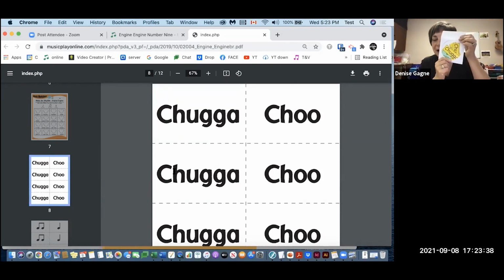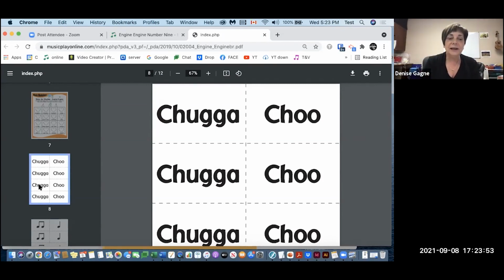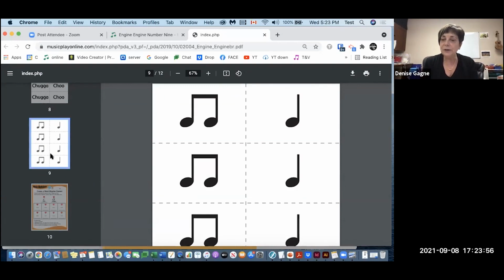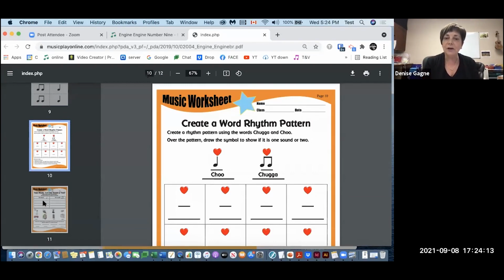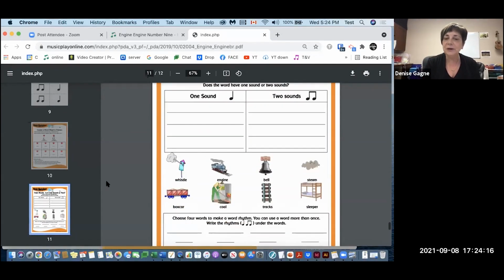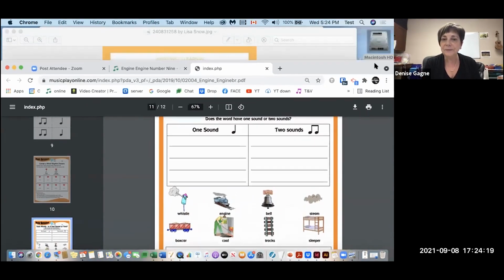But I give the kids, again, packages of these. They create their word rhythm patterns. They choose an instrument or 2 instruments, and they play the chugga-choo patterns as a B section. Sing the song as the A, play this as a B, or play it as an introduction. And again, if you want note squares, we've included that. So I think we've rebuilt most of the beat and rhythm activities. Engine is the exception. It's the old one up there. But there's 155 of these activities on MusicplayOnline, and each of them has this wealth of beautiful worksheets that you can do. This is just an extra train song thing.